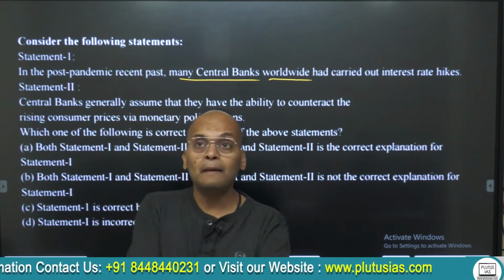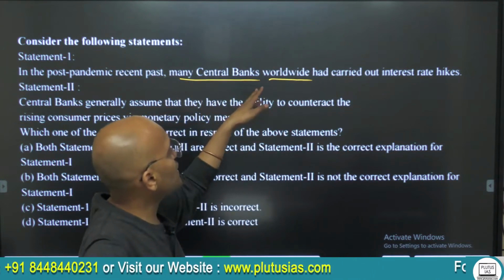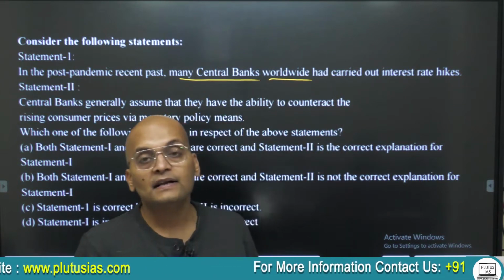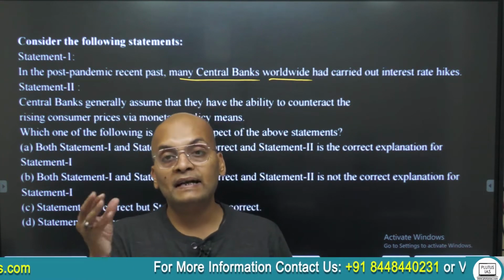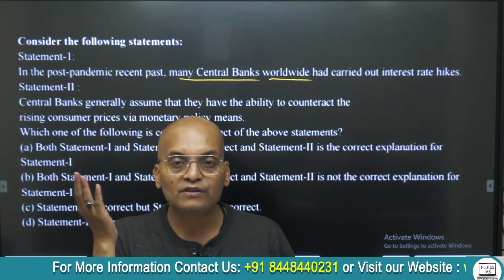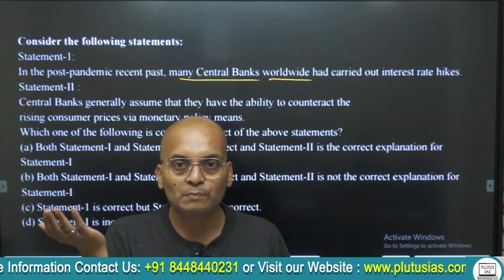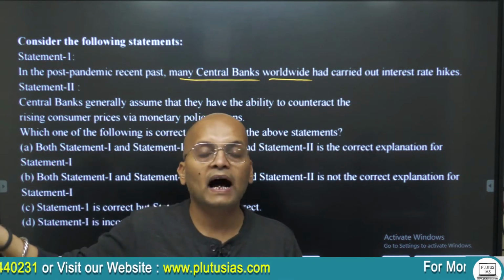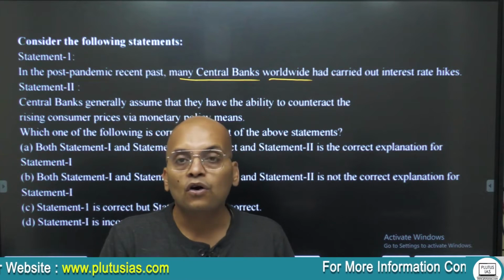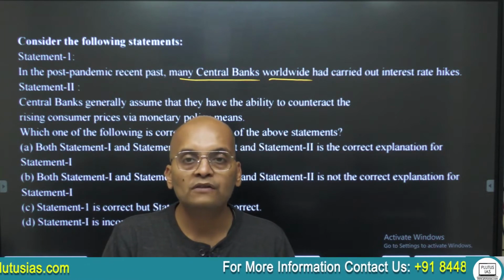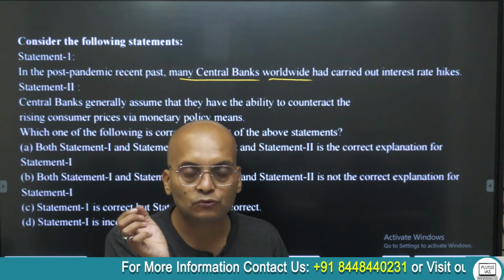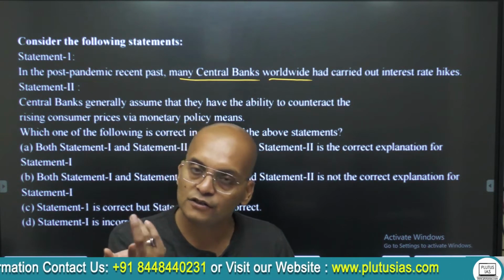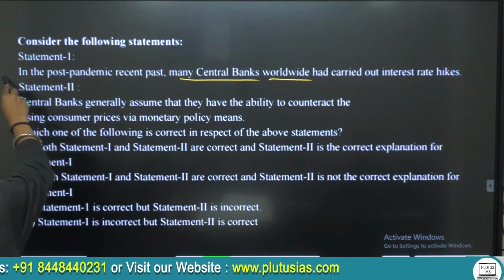So again, the application-based question. Many central banks worldwide had carried out interest rate hikes. And this is a very obvious thing. The American Federal Reserve is increasing its interest rate. That is why the dollar is becoming expensive day by day. And not only in America, even the RBI has hiked the interest rates. So throughout the world, this scenario is observed that interest rates are being hiked. Why? To counter inflation. Worldwide inflation is there. So yeah, the statement is absolutely right.